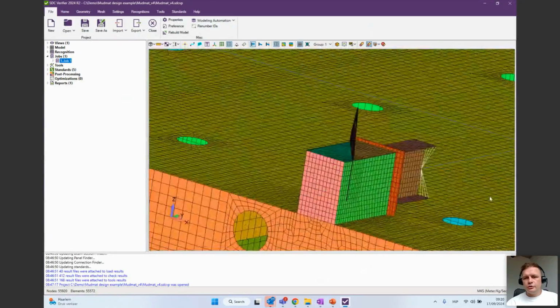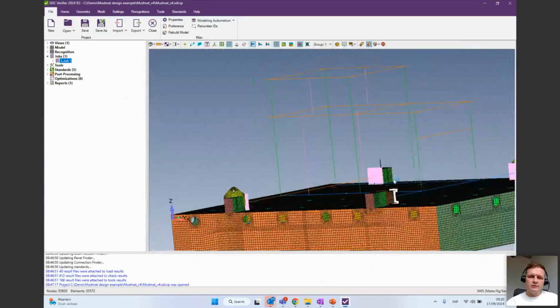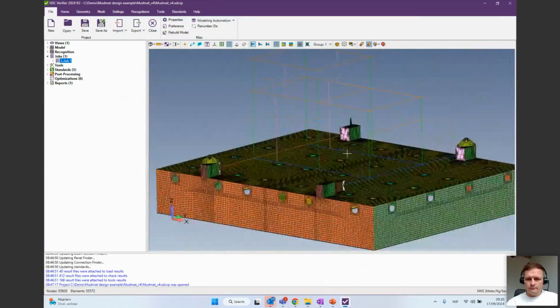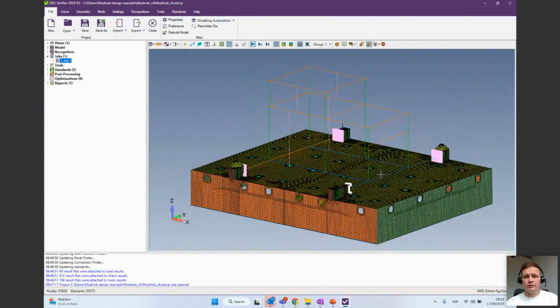And also there is a part of the beam model for beam buckling checks, and it has multiple different types of loadings. So this is our general model for multiple different demonstrations of complete capabilities of SDC Verifier.